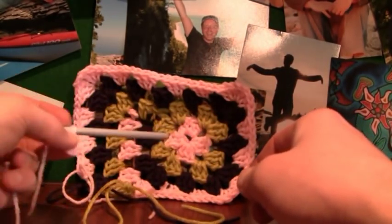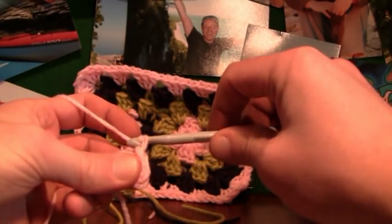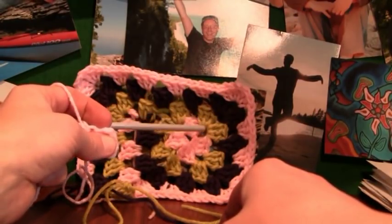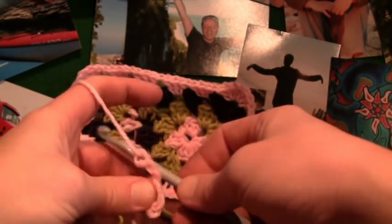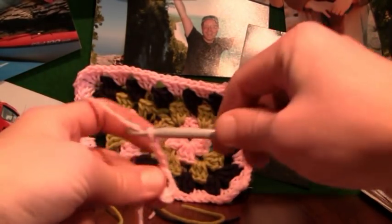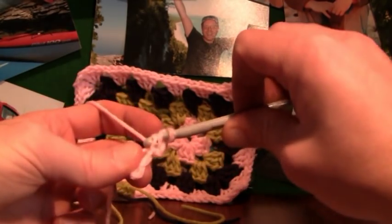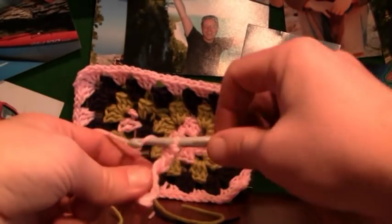This is a double crochet method all the way around no matter what we're doing. To start double crochet, just like a regular line, we have to chain up three — one, two, and three. We're working in between two sections. Chaining up three counts as one double crochet. Let's go in again — wrap the material, double crocheting right into the center hole that you had your finger over. Now your center hole is actually established. Pull through two and two.